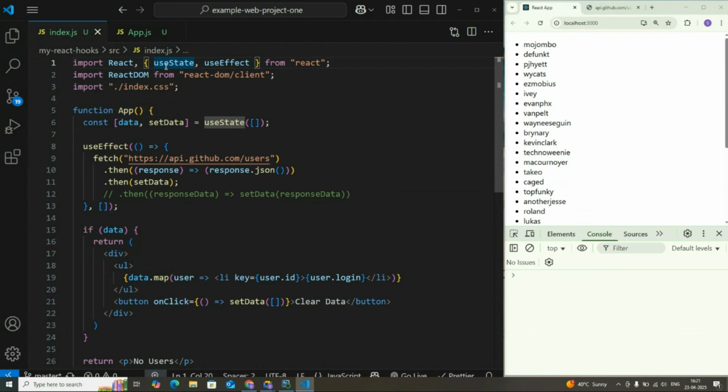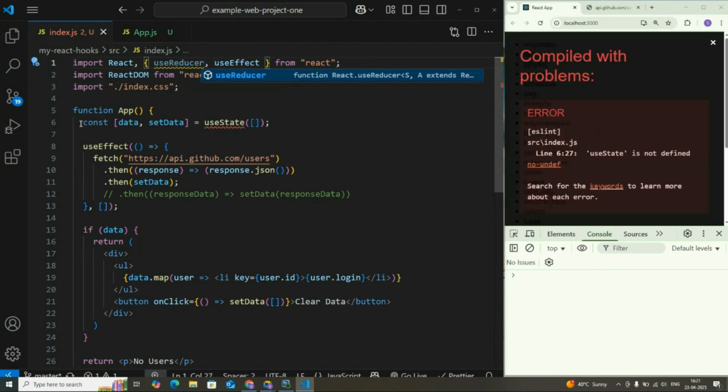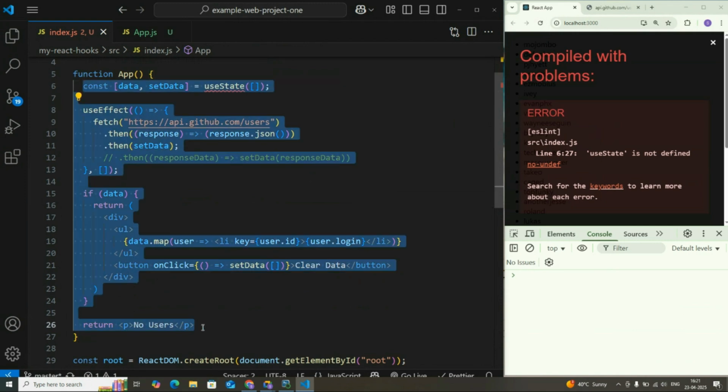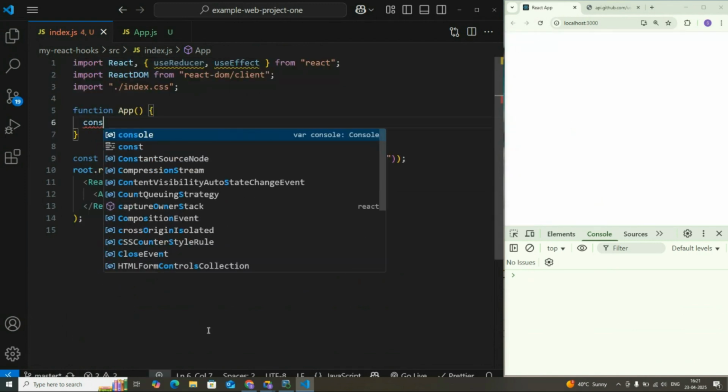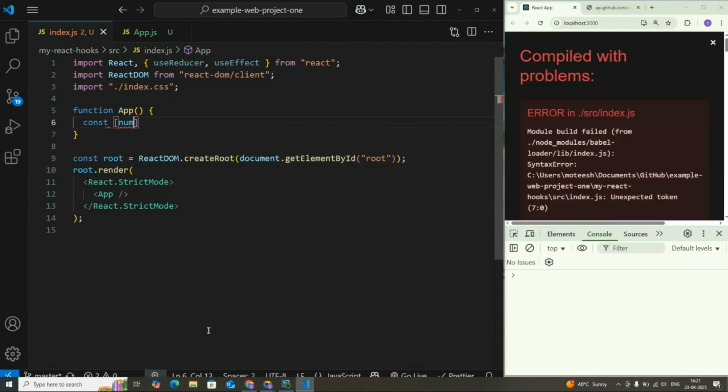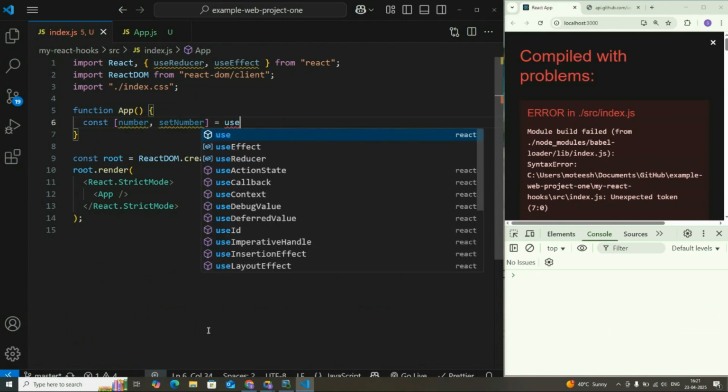So this time we are going to use useReducer instead of useState. Let's replace it with useReducer and remove this entire thing here. And this time I'm going to use a constant, allNumbers and setNumber, but this is a placeholder for useReducer.